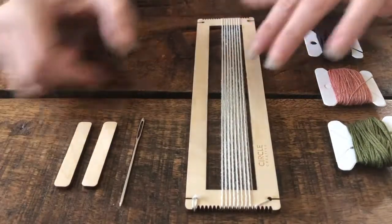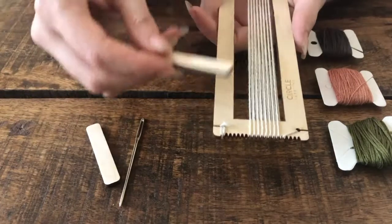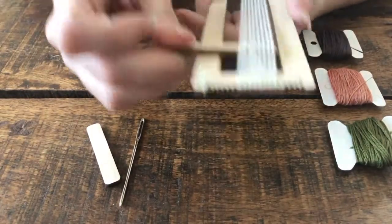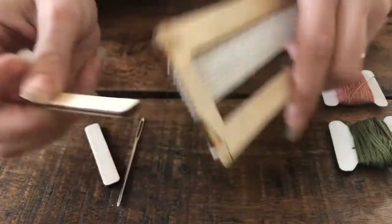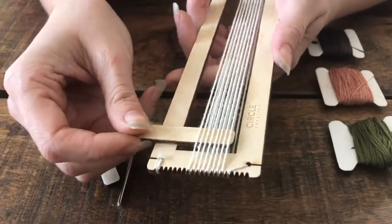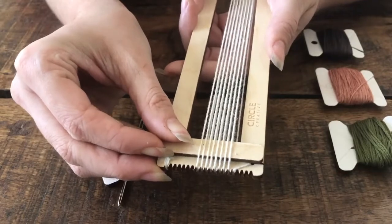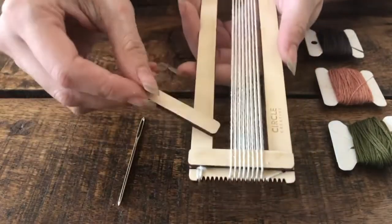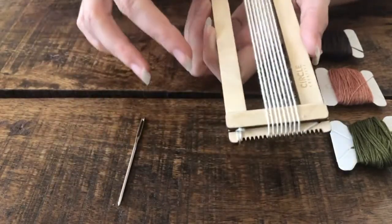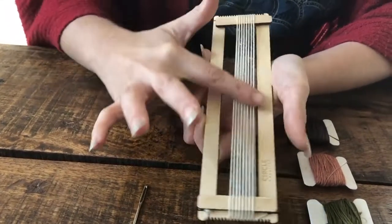Now I'm going to insert my little helper friends. And their function is to keep these 2 layers of warp threads that we created on the front and the back. We're going to keep them separate so that I can weave with ease. So I'm inserting one on the top, getting it nice and cozied in there because it's going to be there for a while, and one on the bottom. So now they're separate, and this is raised.